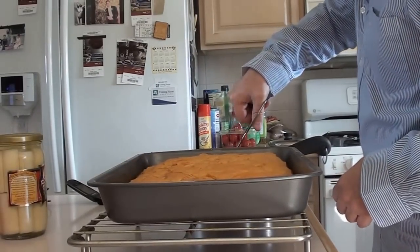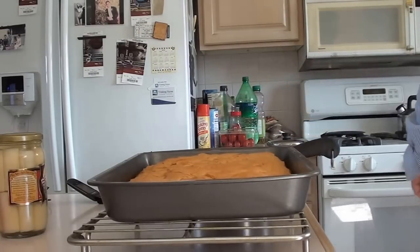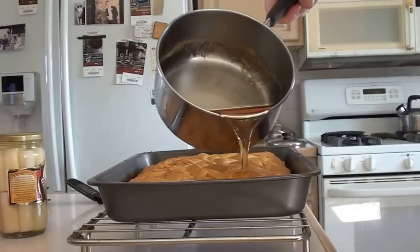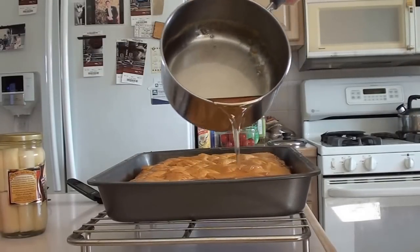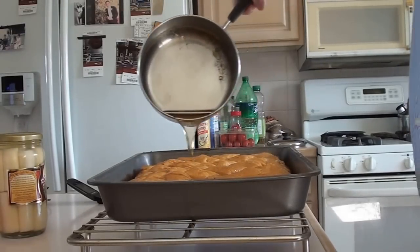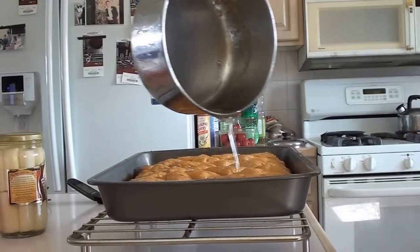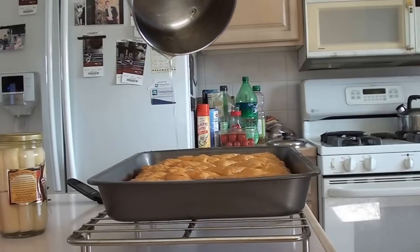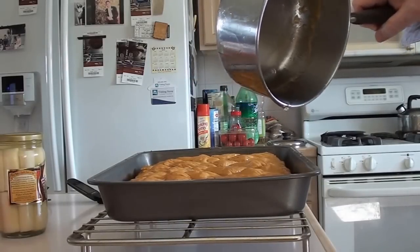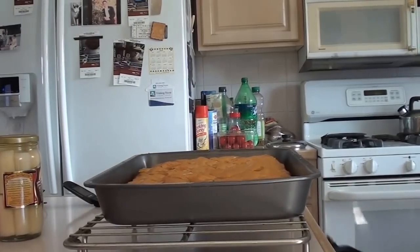Pour the cool syrup. There's my nice cinnamon stick. Okay, and you want to pour the cool syrup over the hot baklava and just go around. I usually go around the edges, then I work my way into the middle, and you can hear it bubbling a little bit, and that's okay. You want to drizzle it all over so it gets a nice coating, and that will work its way through all the baklava. Okay, good to the last drop. And probably in about a half an hour, I'll cut these up and put them in the cups. And that is that. Enjoy, everybody.